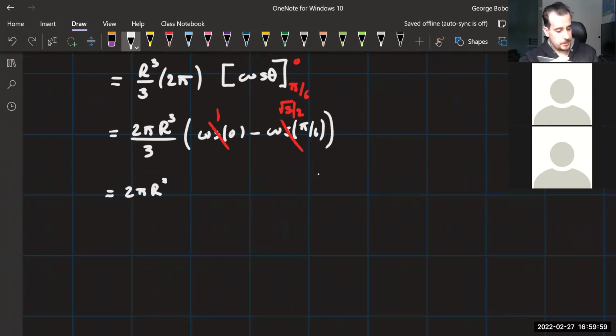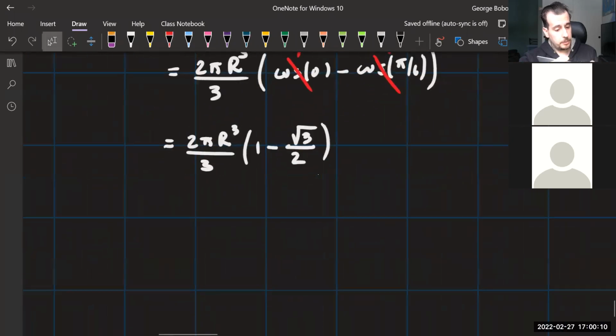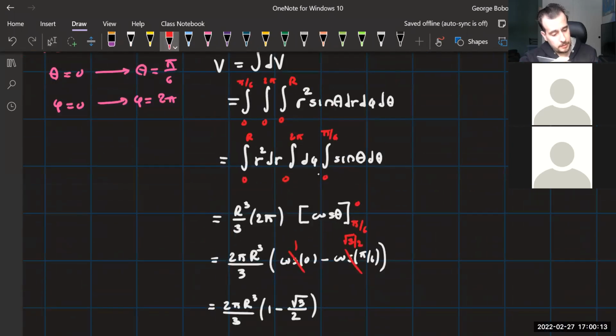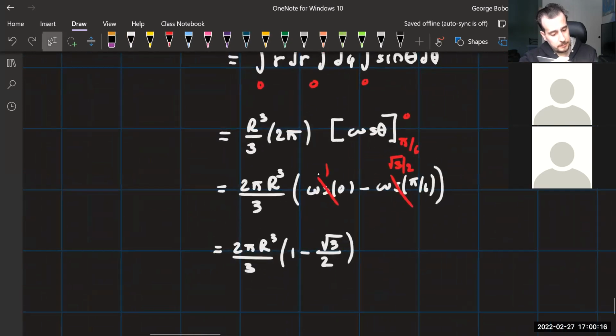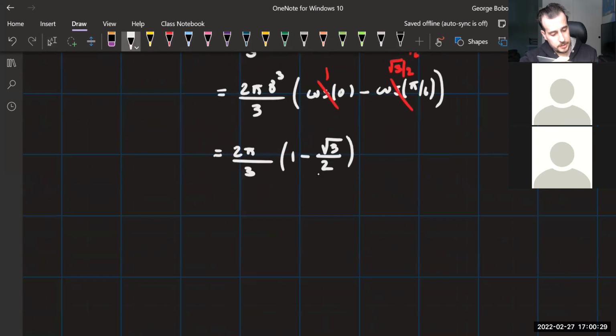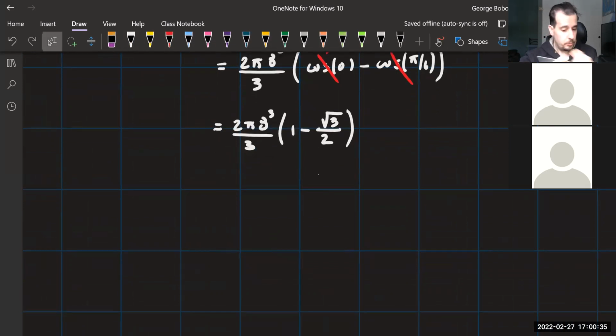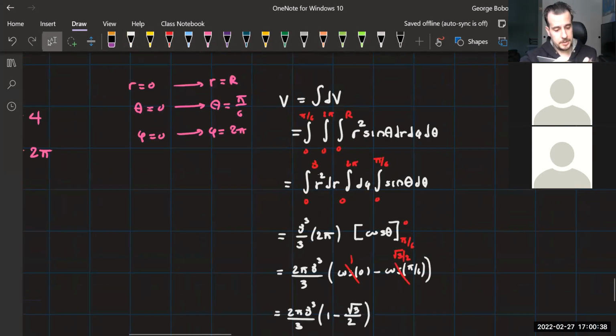Wait, sorry. Why do we put capital R instead of 8? I haven't filled it in yet. I should have filled that in. But this is 8, the radius of the sphere. It's tempting to do that, Kelly, because we do that in EC 106 all the time. We just write this as r cubed, and I just forget that it has a value here in math. It has a value. So that would be the volume. You're correct, we have to replace that with 8.